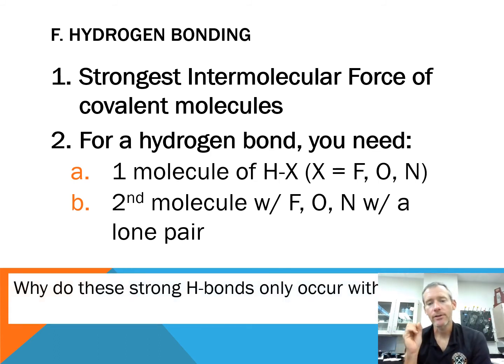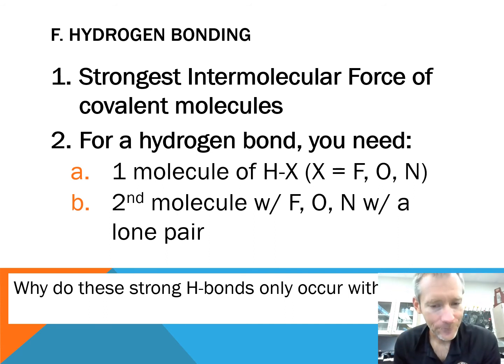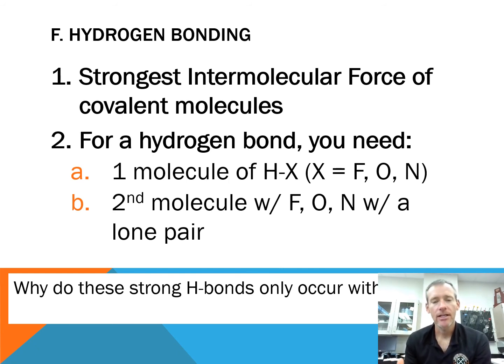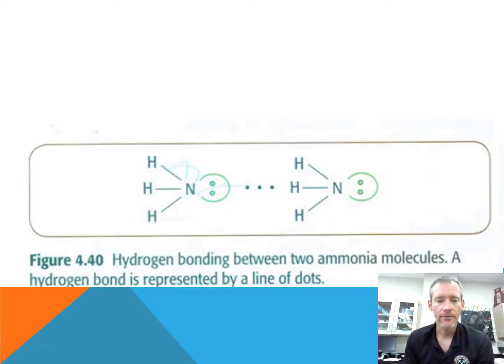So why is it only F, O, and N? You might have thought, like, hey, Stevenson, why is it only FON? Because it's not fun. Just kidding. FON, F-O-N, it's because the atomic radius is so much smaller than the other elements in those groups. It allows it to have a stronger intermolecular force. So they specifically say hydrogen bonding because hydrogen is small. It's going to have a stronger hold from fluorine, oxygen, nitrogen because of the atomic radius of those.